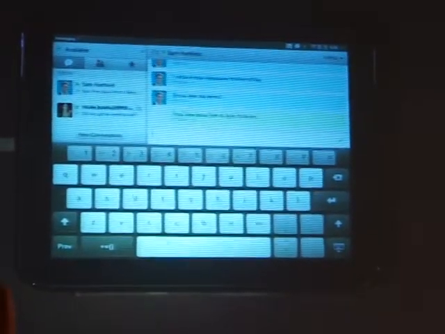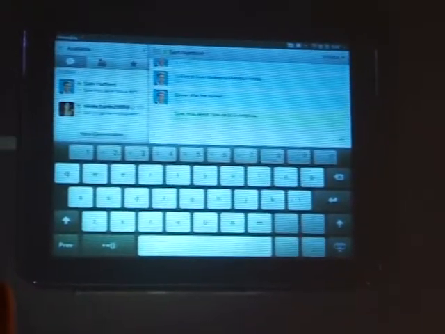If I had to type the same sentence on some other devices, I would have had to switch at least 4 times, but not on the touchpad. Message is entered, I hit enter, the message is going. And my dinner plans are underway. This is going to be an awesome day.